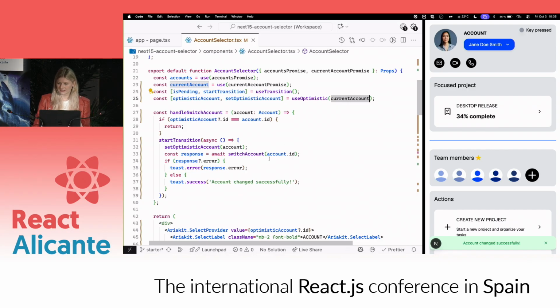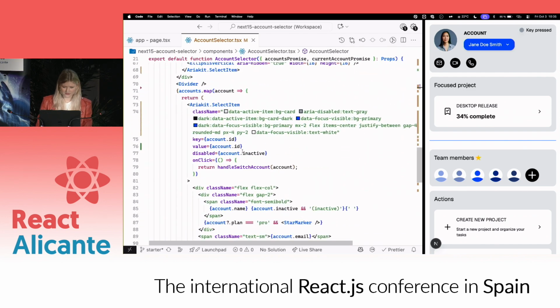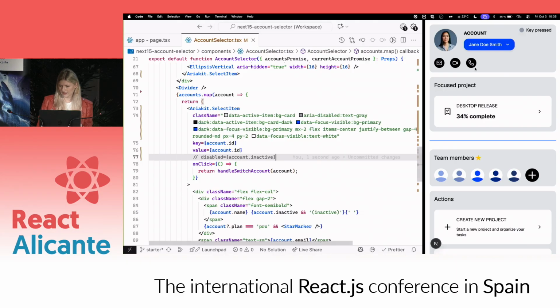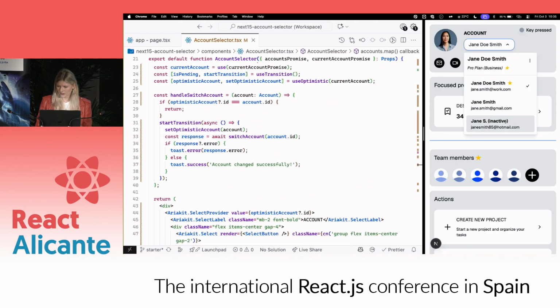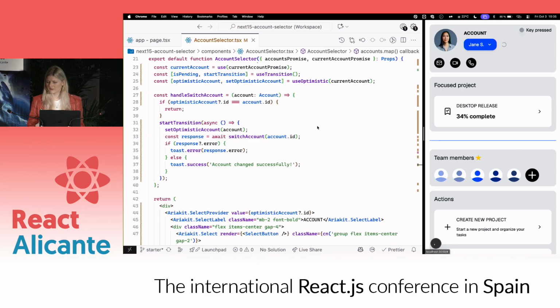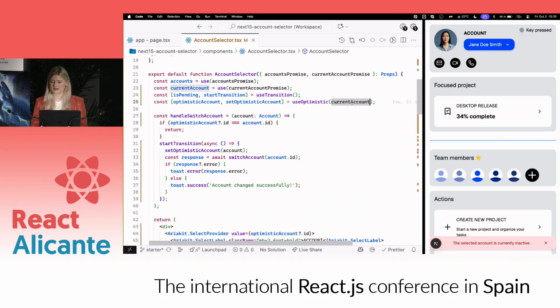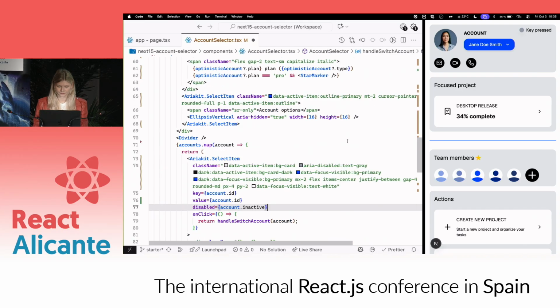And it's easier to see if I try to make it error. So for example, I can get rid of the disabled state here, or just comment it out, and try to select an inactive account. So I'm still able to click it, and I have this optimistic state, but when the transition is done, it just automatically falls back to this past value. So it's like an automatic rollback feature. And we don't have to set this complex or do our manual rollback.